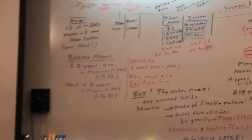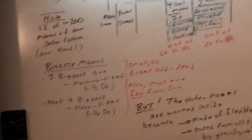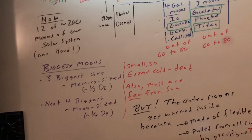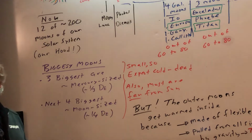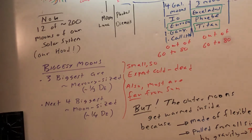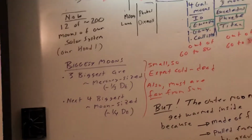And so right now, we're going to come in here and we're going to study, so I think I got 12 of the about 200 approximately, because we find more and I get tired of being wrong. I keep hedging my bets. Moons of our solar system. So we know that we look for planets around other stars. That's really hard to find. They're teeny tiny, and then moons, tiny, tiny. So it's hard, but we can imagine it. And so the best we can do right now is to study these guys.